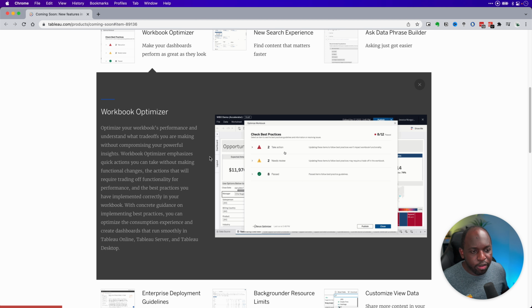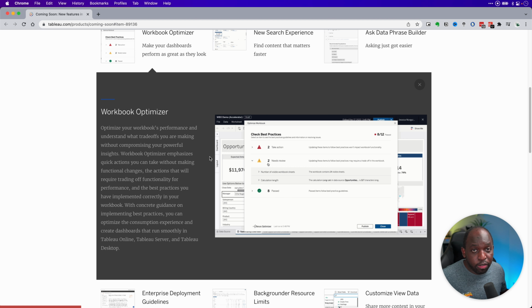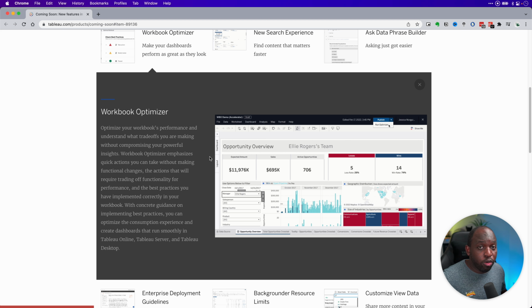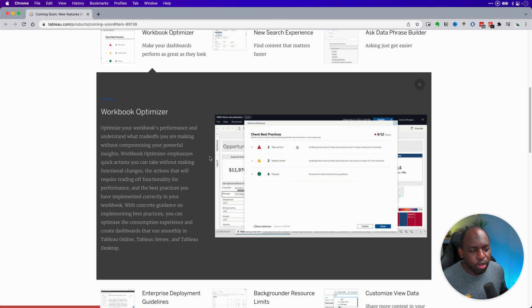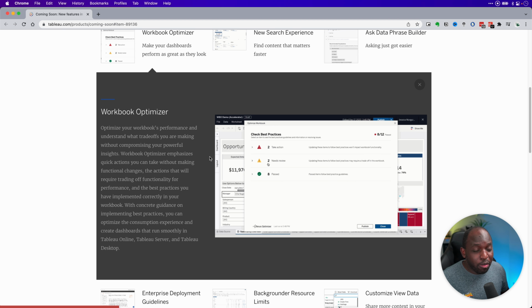So you can see here a little GIF on the right-hand side. You've got a little pop-up, a modal that turns up, and it basically gives you a bunch of things to check. It does 12 checks initially at launch, I believe, but it will do more in the future. That's something that Tableau have said it will improve on. And essentially the checks are checking for best practice guidelines around Tableau dashboarding.